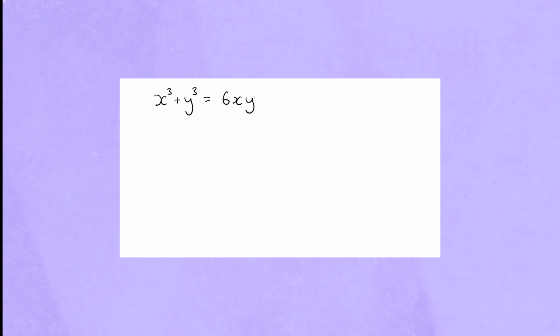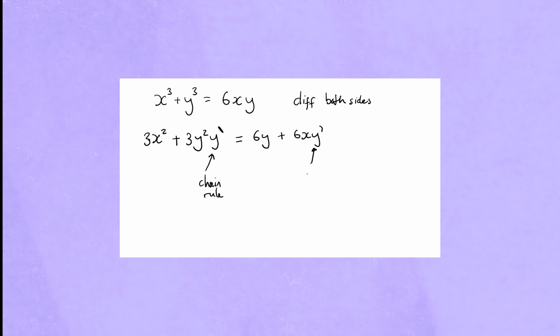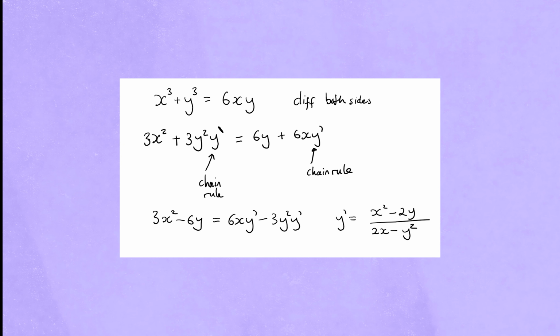So, to find the tangent line to the curve, we won't solve for y. Instead, we will differentiate implicitly. On the left-hand side, we get 3x squared plus 3y squared y prime. And on the right, we get 6y plus 6x y prime. We can solve this whole expression for y prime, which gives the slope of a point on the curve in terms of its x and y coordinate. Beware, our expression for y prime is a function of both x and y, and makes sense for values of x and y that are not on the original curve.